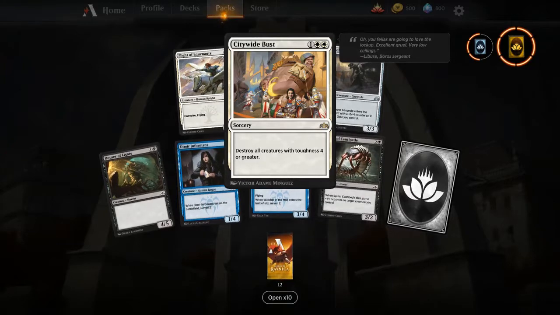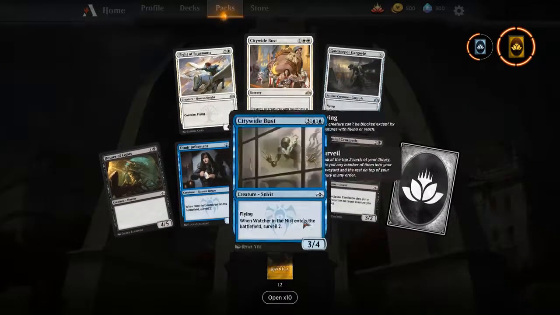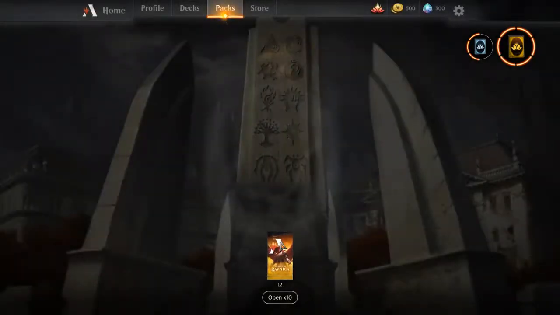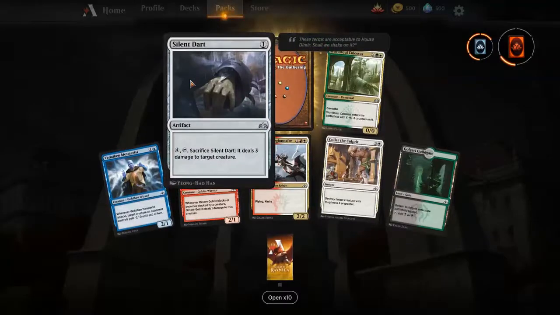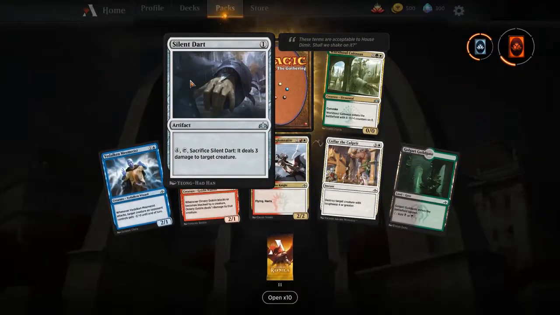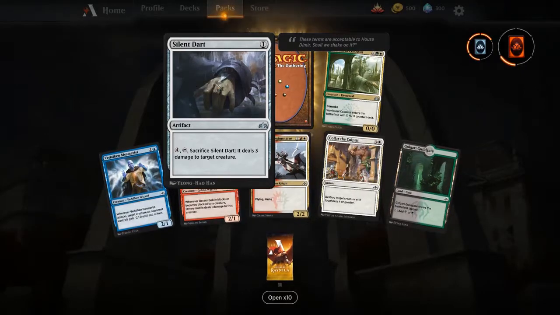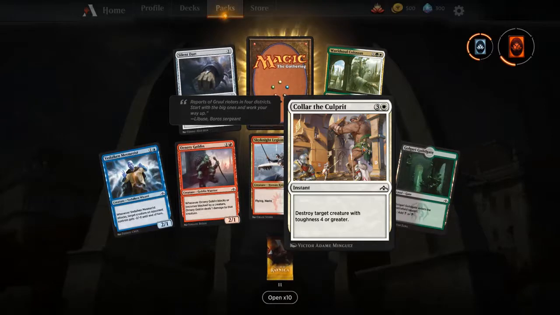Destroy all creatures with toughness 4 or greater. Huh. That's not going to be annoying. Silent Dart. Sacrifice Silent Dart. It deals 3 damage to target opponent. That's neat. Destroy target creature with toughness 3 or greater.